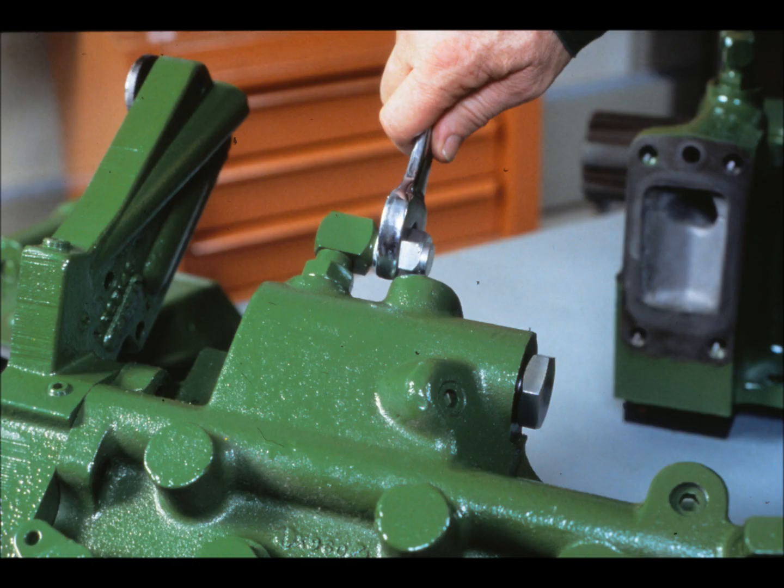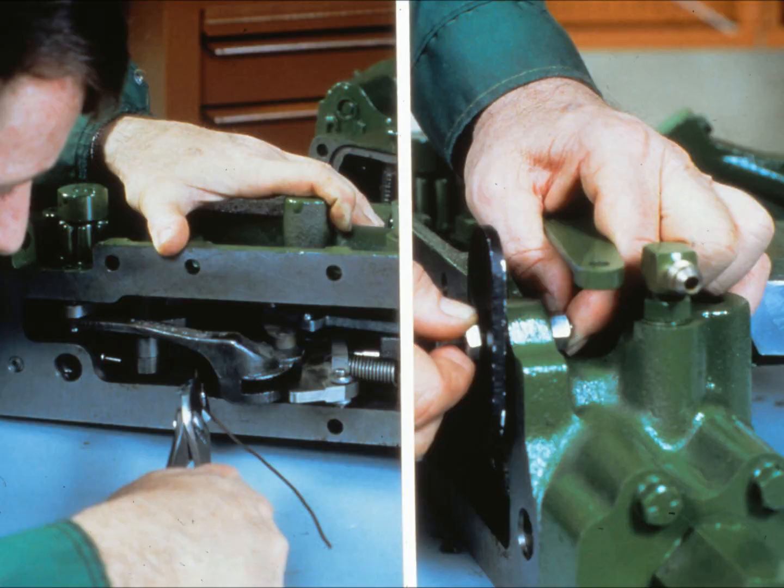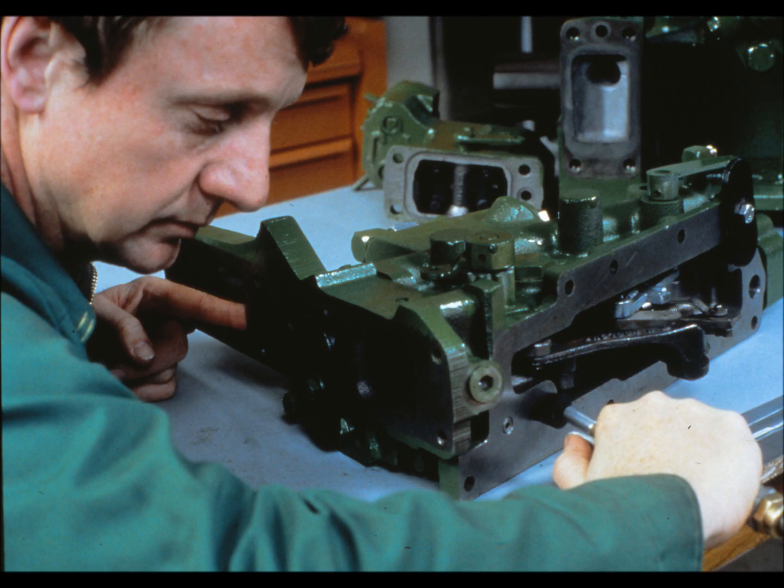The test for the hydraulic sensing rock shaft is basically the same. Cap the inlet elbow to the flow control valve. Then the return spring on the valve operating cam is reconnected and a rubber plug and plate are installed in the front return bore. Hold a plug in the number 3 SCV return bore, if there is one on the tractor, and apply air to the rear pressure bore. There should be leakage only through the linkage lube orifice. That completes all the leakage tests for the rock shaft control valve.